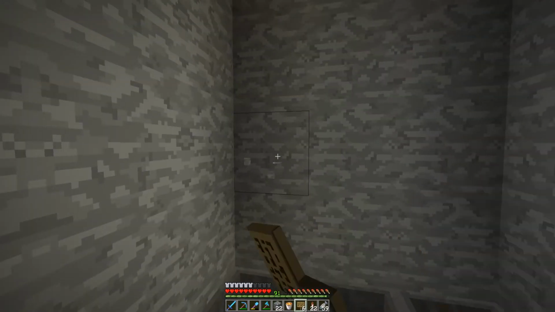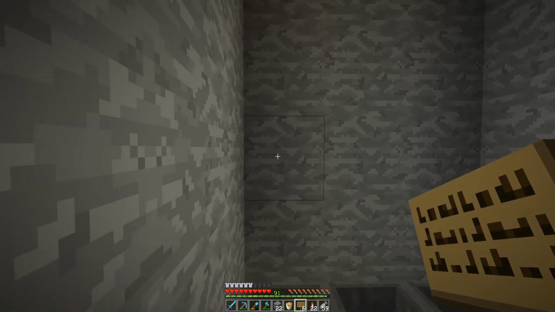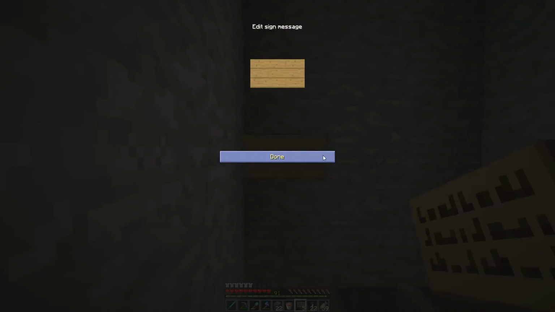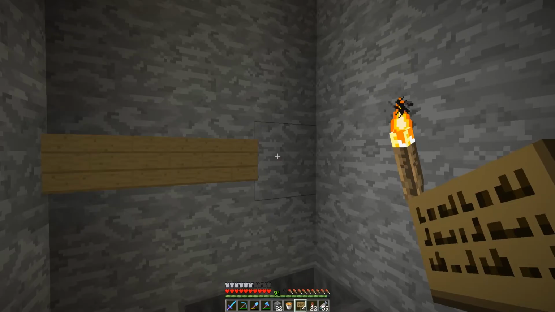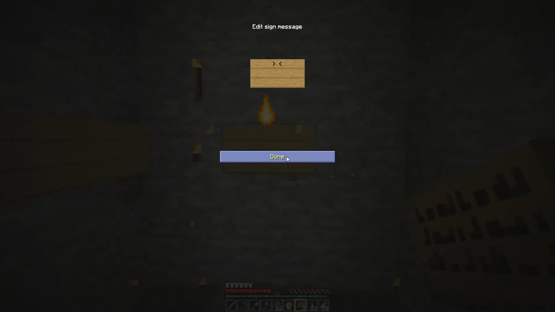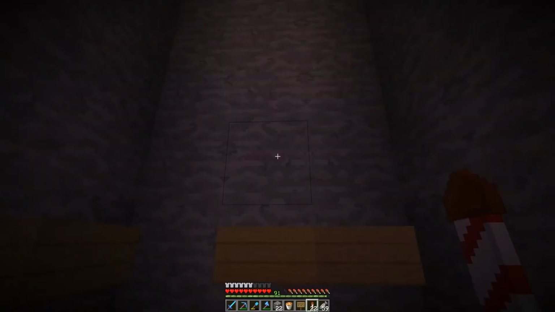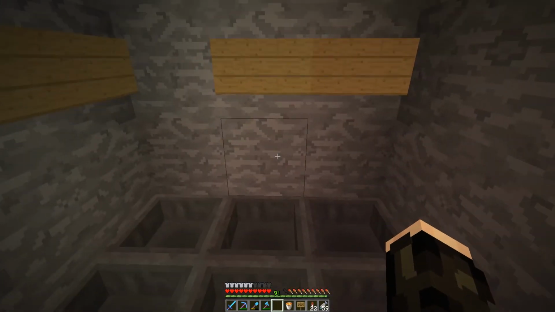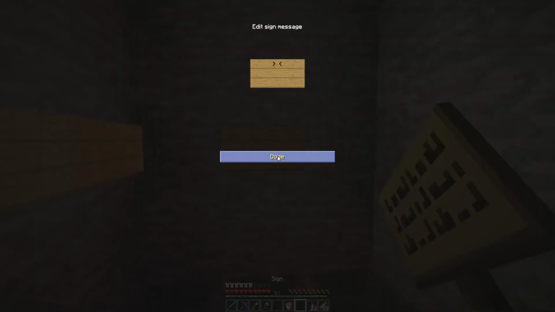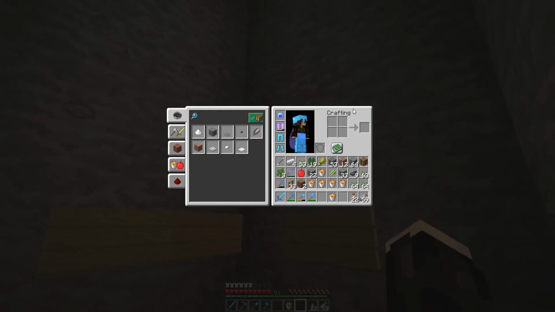So if golems are 1, 2, 3 high, we want signs right here, so that their head is in lava. And a torch. It's in a hopper. There we go. I want you guys to be able to see what we're doing down here. And let's see, a sign there. So I do need some more signs.